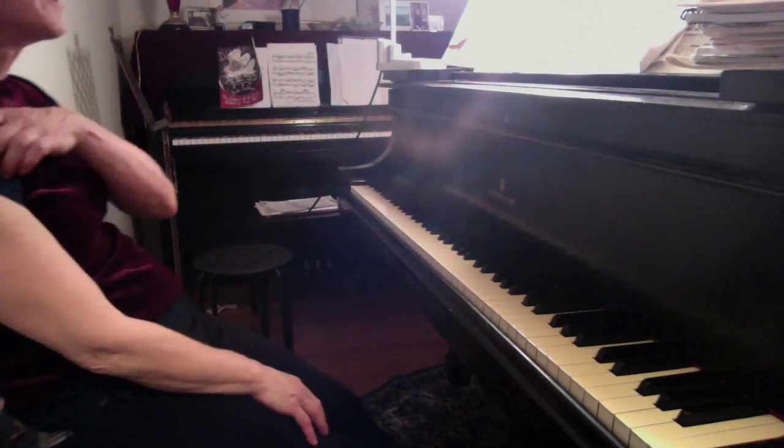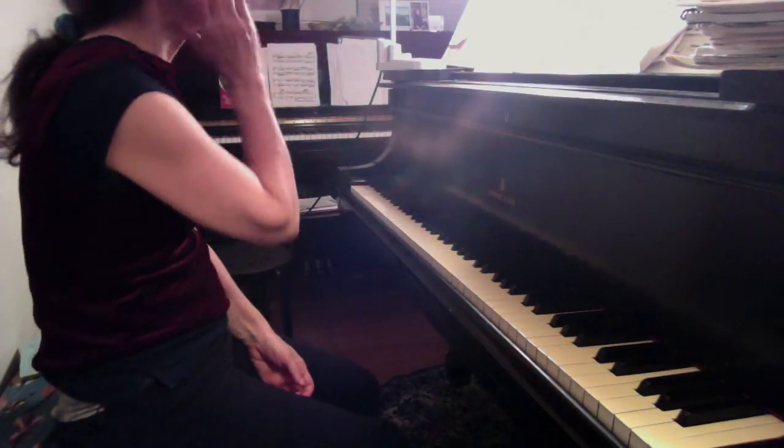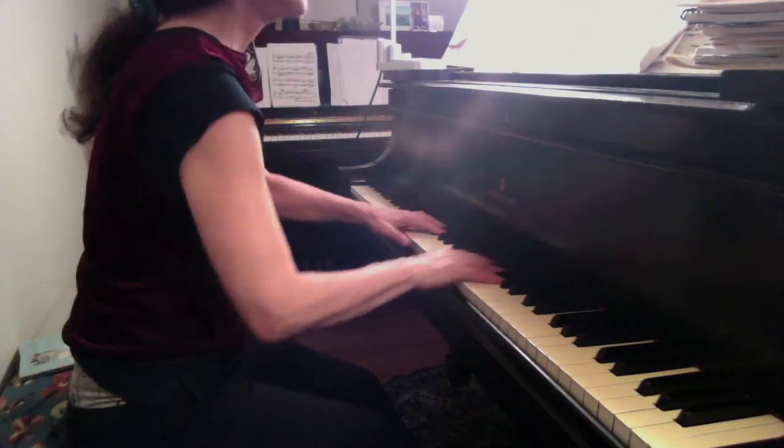So that's a little bit of slow motion. That lean less, in that gorgeous measure 63. If you're doing it in tempo, you get this.